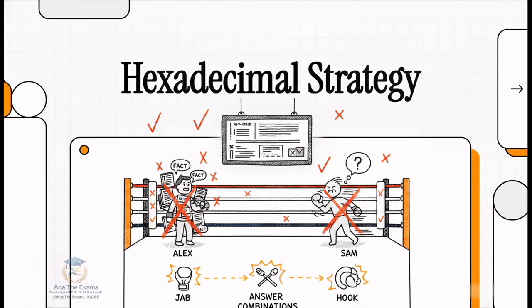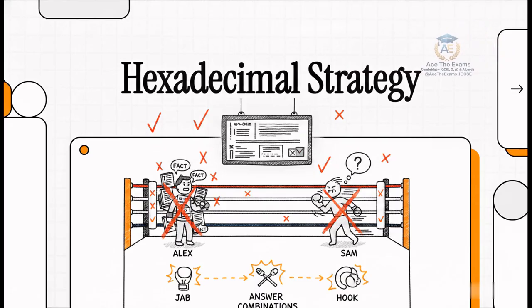To really illustrate this, I want to introduce you to two specific students, and trust me, examiners see these exact two students in exam halls every single year across syllabus codes 0417, 0478, 2210, and 9618. First up, we have Alex. Now, Alex is the classic overloader. Alex jams every single answer with raw, unfiltered computer science facts. If a question even breathes the word hexadecimal, Alex writes a literal novel on converting binary to hex but completely ignores the actual context of the question. No analysis, just a massive data dump.